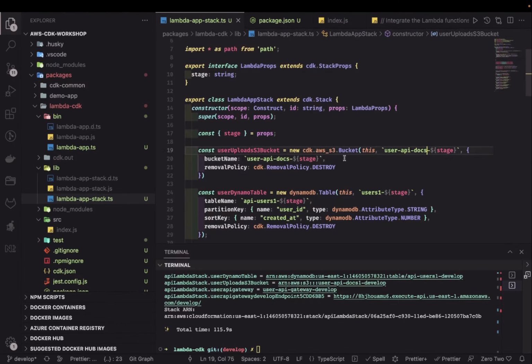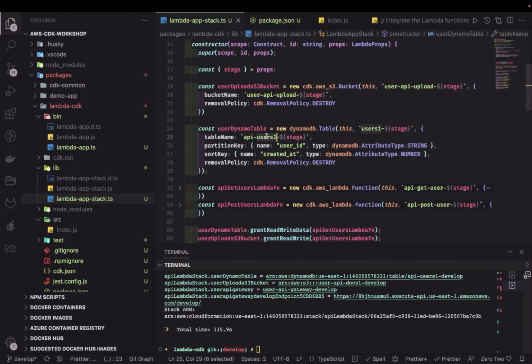Okay, let's see, do we need an S3 bucket? So you can say user APIs upload, and for the dynamo table, API users table, let's say.